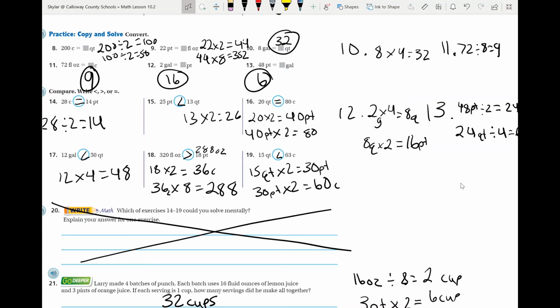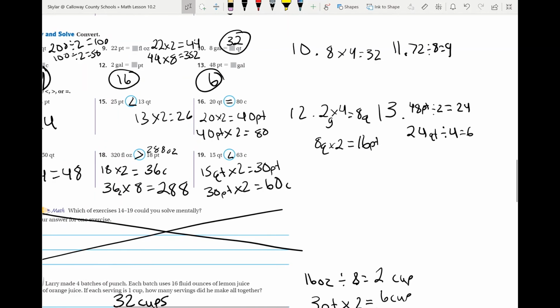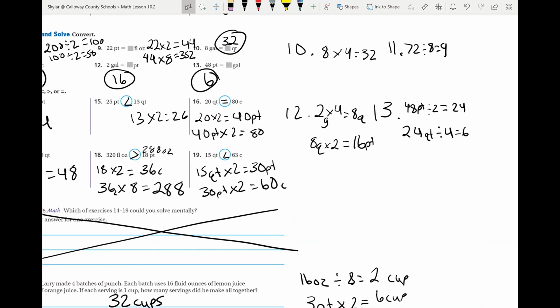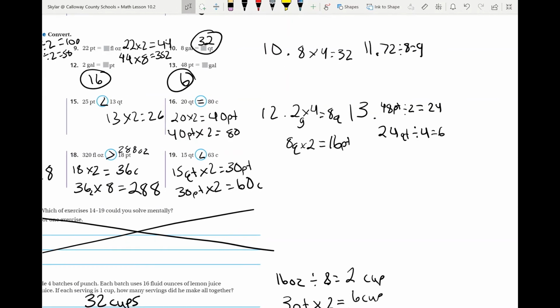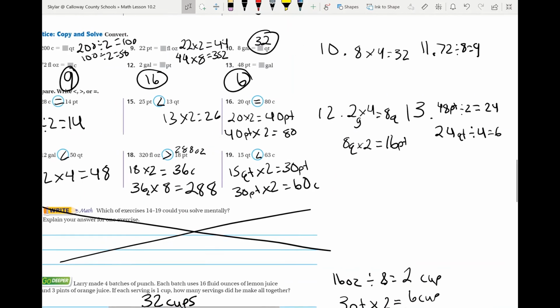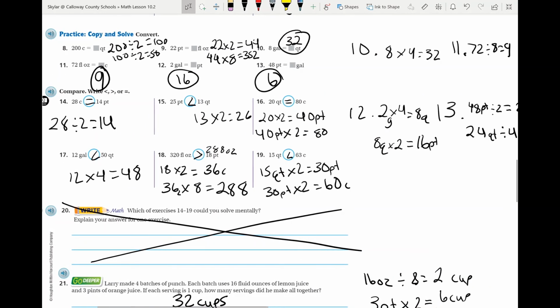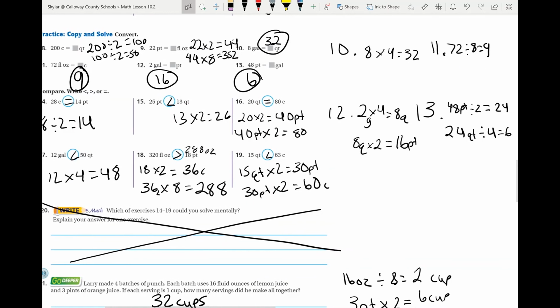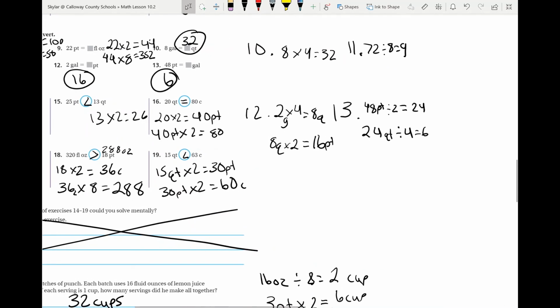Alright gang, let's see how you did. So for number 10, and I put all the work out here on the side for those, it was 8 gallons. We know that there's 4 quarts in a gallon. We're moving to a smaller unit, multiply by 4, 32. Same thing as what we've been doing, gang. You've got it. Number 11, we got 9, 12, 16, and 13, 6. And there's my work for all of that.